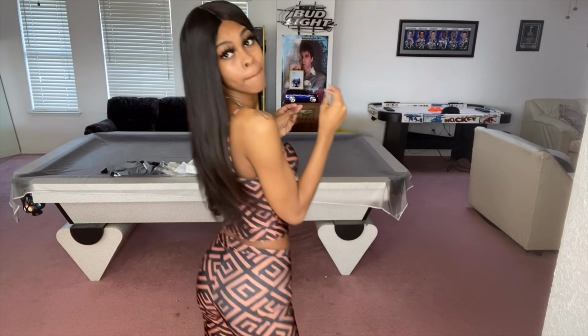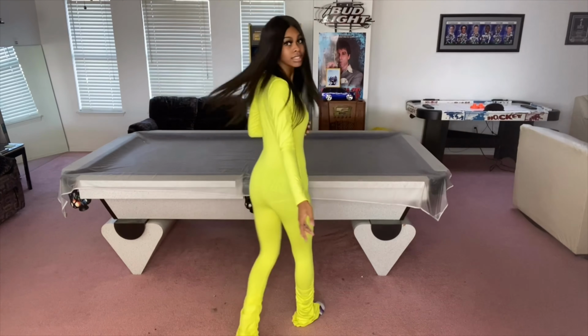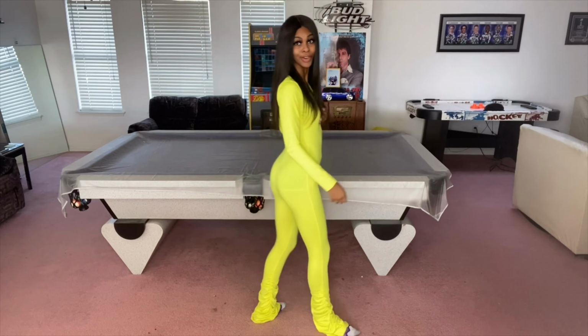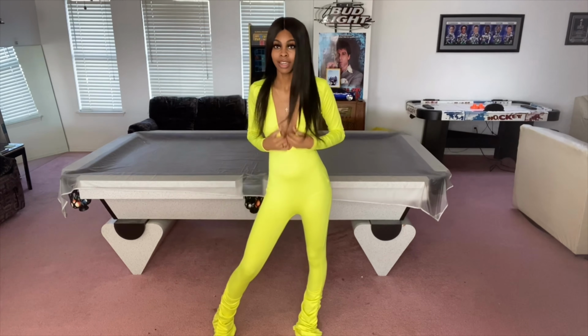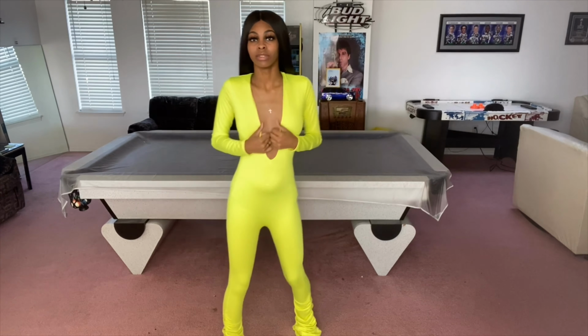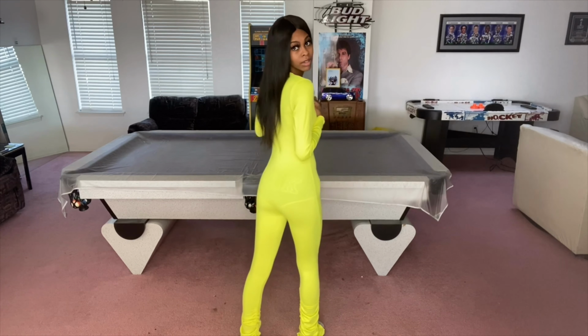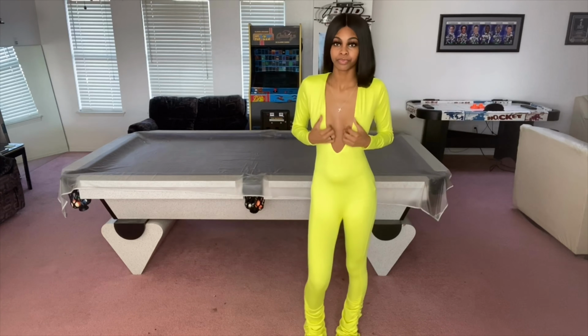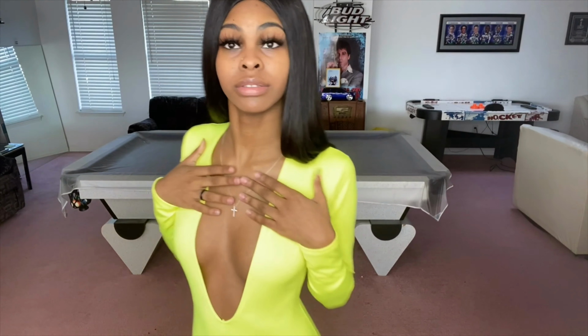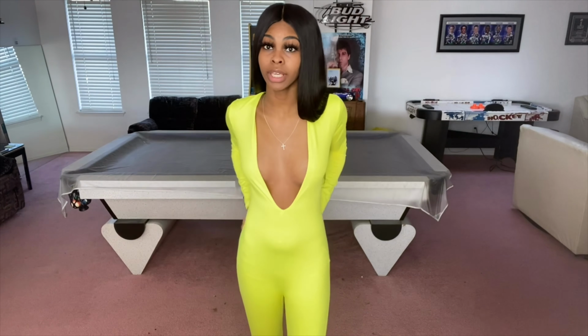This is cute. On to the last one. It's the last one. It's the one piece. This is what it looks like. It's the little stack, you know, how that's the little material in. I have to keep this close, but this is what it looks like. It's a size small. This is really cute. I'm gonna leave it up here. This is really cute.